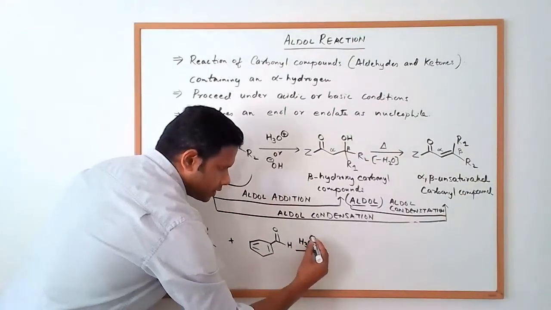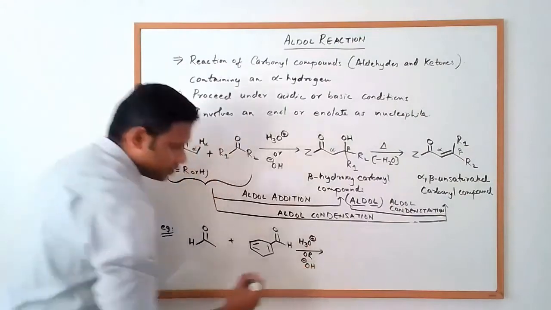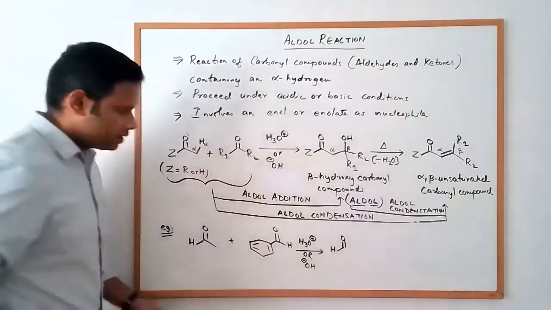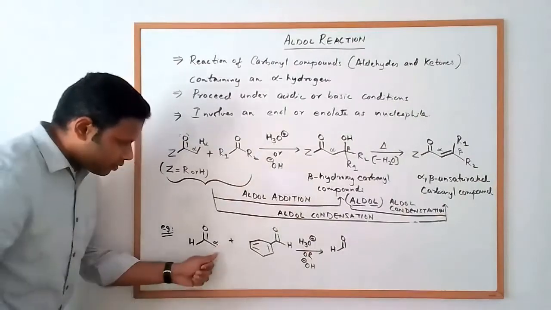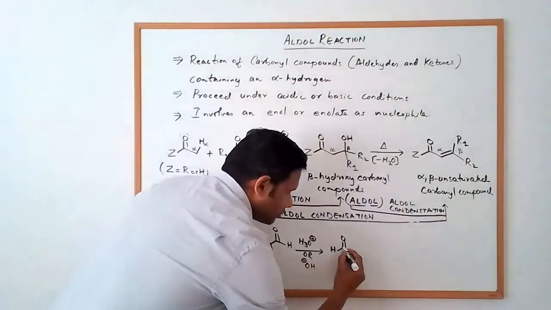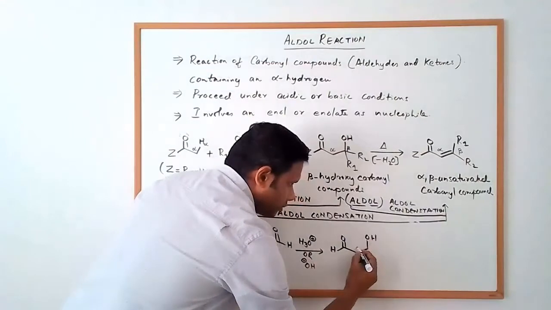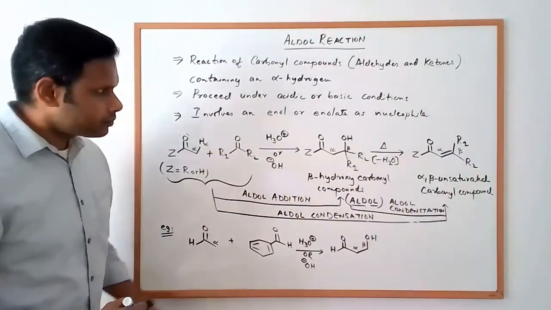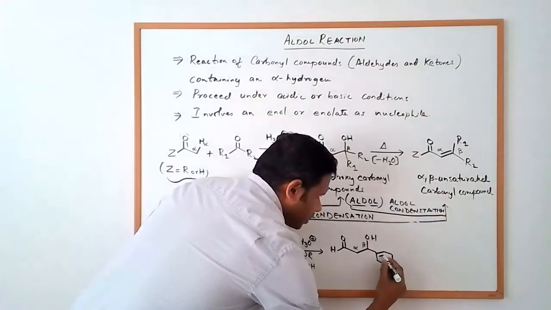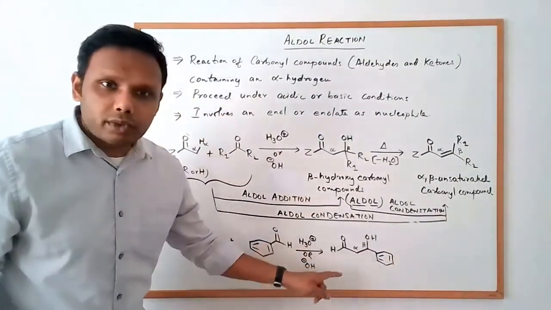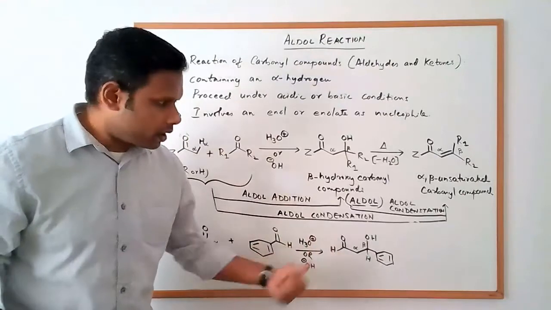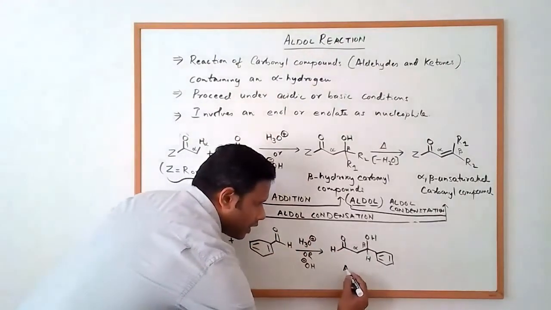Okay, but if we react these, and it doesn't matter whether it's acidic or basic conditions, so either under acidic or basic conditions, we're going to get the aldol product, which would be C double bond O, and the alpha carbon here is going to be connected to the carbonyl carbon, and that would be a hydroxy group. So we have that with the hydroxy group here. So that's alpha, this is beta. And since this is benzaldehyde, on the beta carbon, you're going to have a benzene ring. Now, this beta carbon also has a hydrogen, and you can draw it out, but it's not required in the bond line representation. So this would be our aldol product.